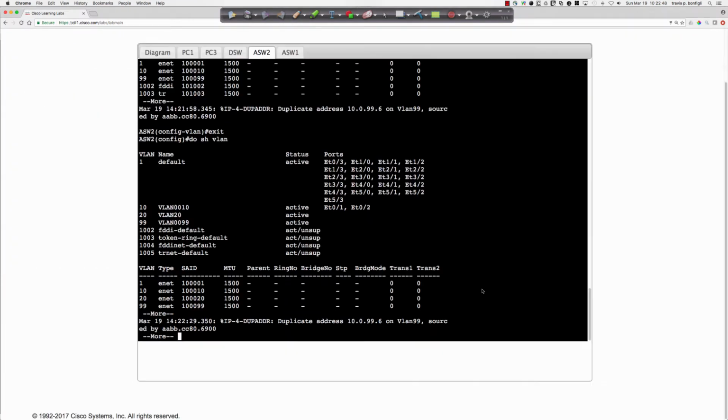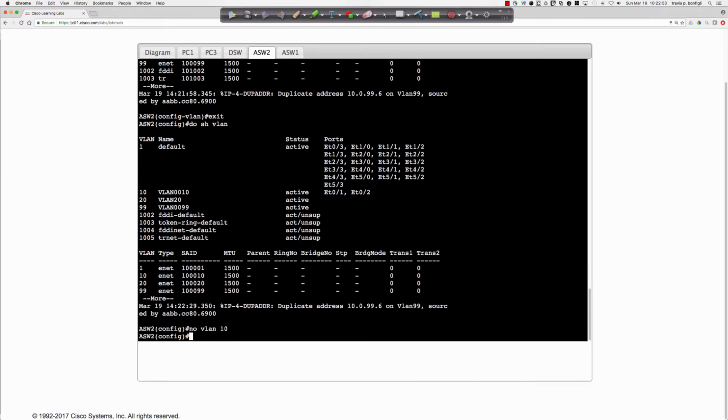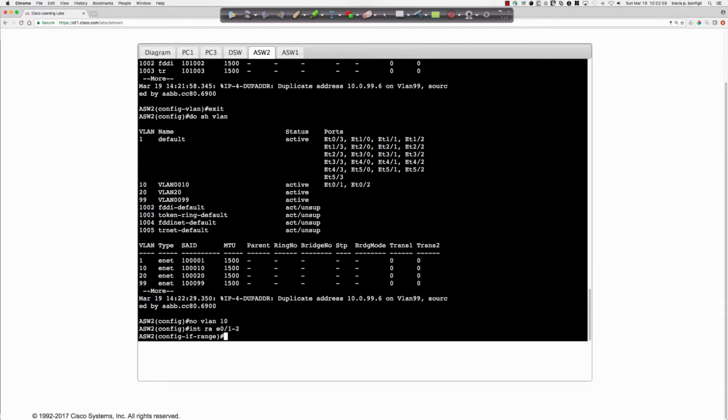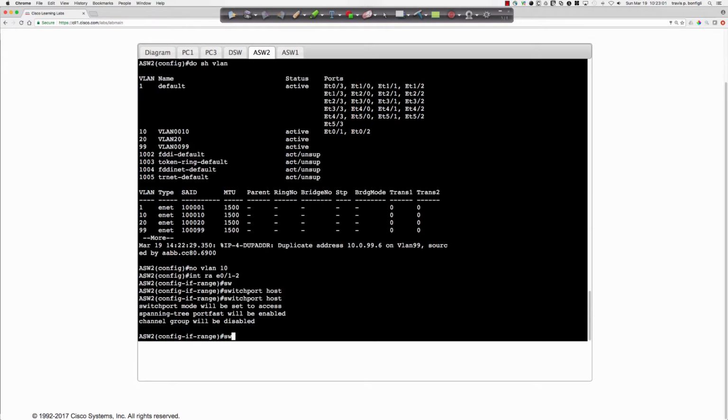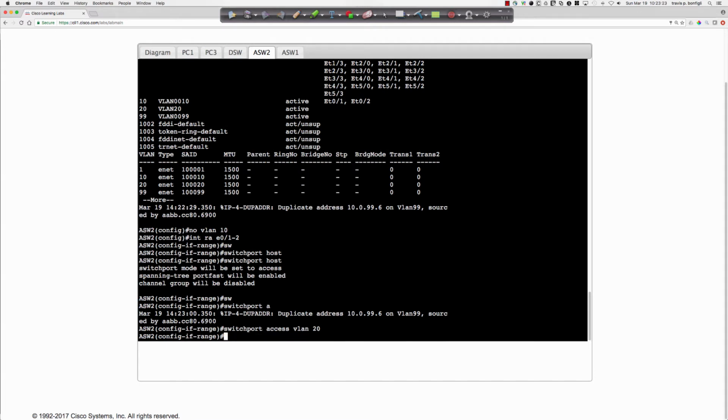Okay, so here's what we're going to do. So there is no VLAN 10 required here. So no VLAN 10. And let's go into interface range Ethernet 01 to 2. And we're going to say switchport host, and then switchport access VLAN 20. Remember that switchport host, right? That's a macro, and it sets the port to an access port. It turns PortFast on the port, and if you had any channel grouping, EtherChannel setup, it's going to disable that as well. So now we're going to put the port into the right VLAN.